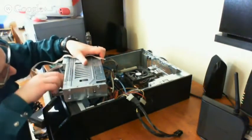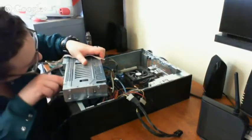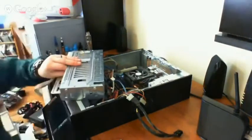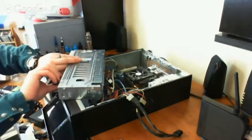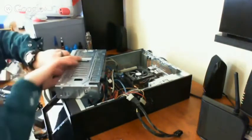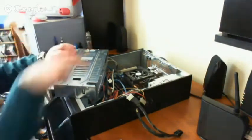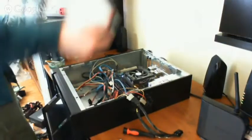Okay, come on. Why did I do that? What was I thinking? The screw is starting to strip on me, too. Just get it out of there. Jeez. Screw just keeps coming and coming. Wow. Okay. Come here. Hold on. Finally. It's out of there.